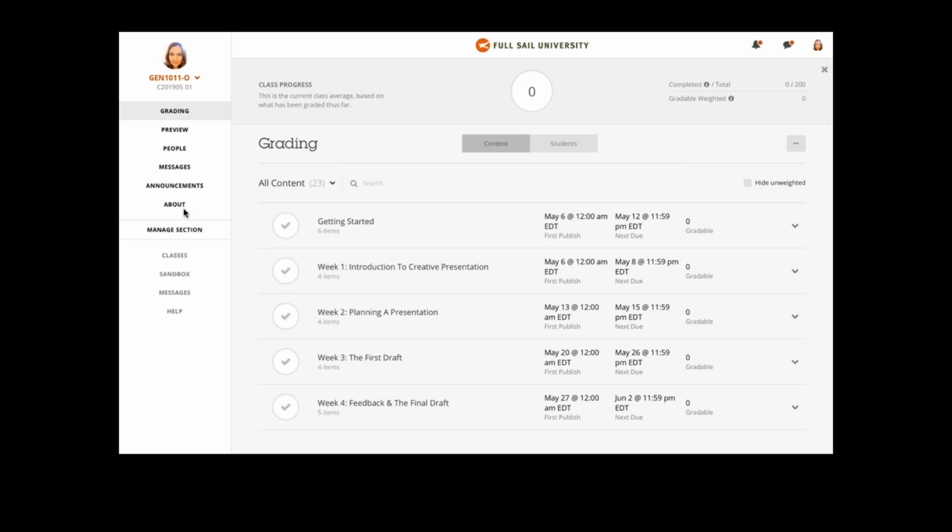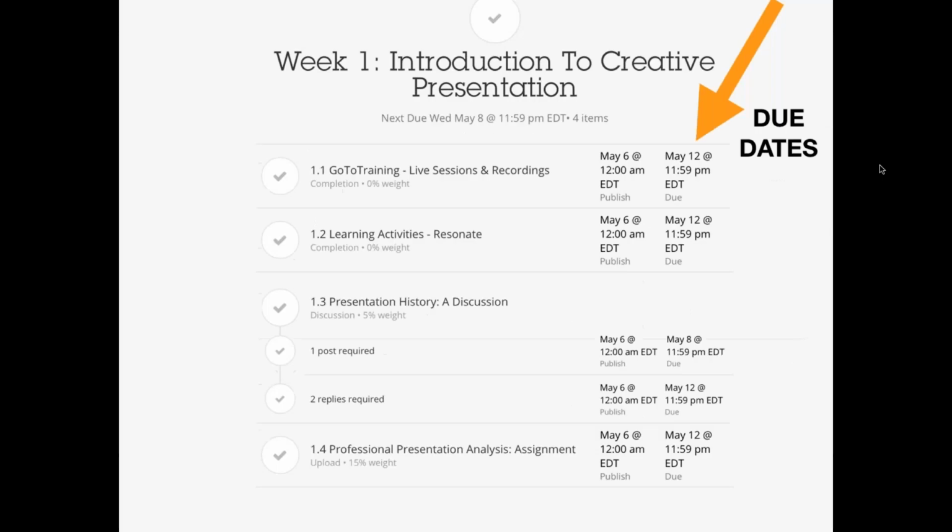This about section, and I'll go through these in more detail in a moment. The about section, the announcements, the messages, and the people are definitely going to be important to you guys moving forward here. So what I normally show some of my students is this in the go-to session. So if you're one of my students, hey guys, you've already seen this week, but if not, this is helpful to see your week in advance, okay? So this is what I normally show to my students. It's kind of like a snapshot of everything that they have due coming up in week number 1.